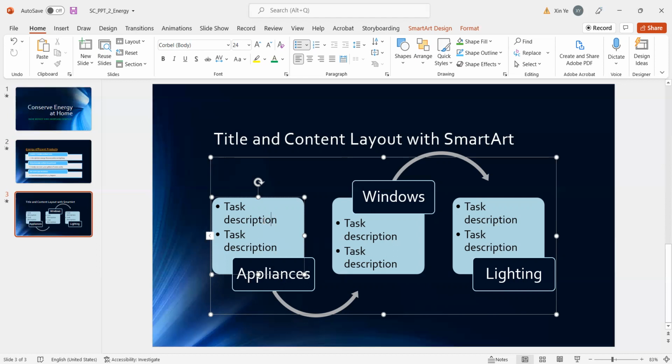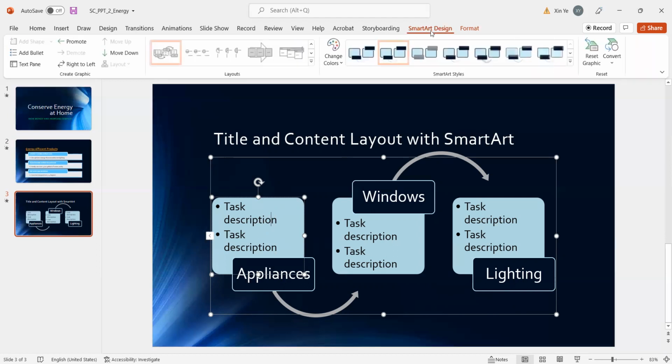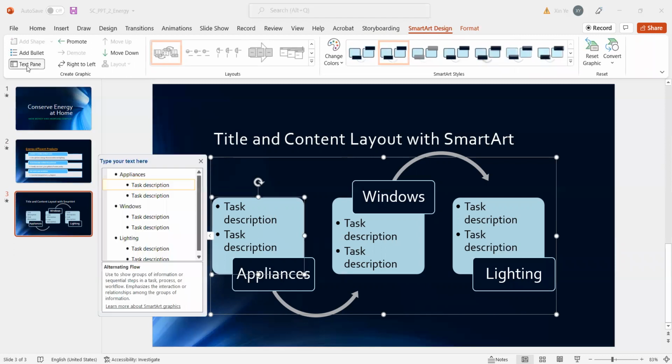Select the text first lines in the second level paragraph, just text descriptions. We can open the text pane, which is under SmartArt Design. You see right here, Text Pane.